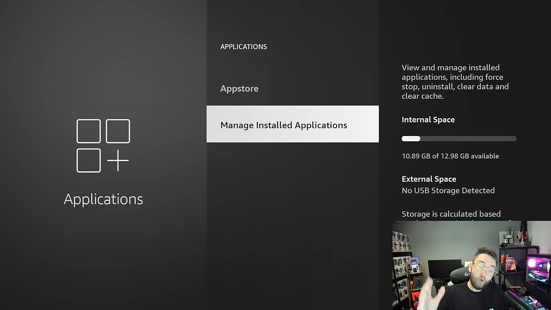If your space is as close to the end as it can be, almost maxed out, so it's a red bar all the way along, the problem is when you stream a movie or a TV show or any form of video, it has actually downloaded temporarily. So you need space on your device for you to download it into a temporary folder, and then you need to be able to play that temporary folder, then it deletes itself and downloads a bit more.